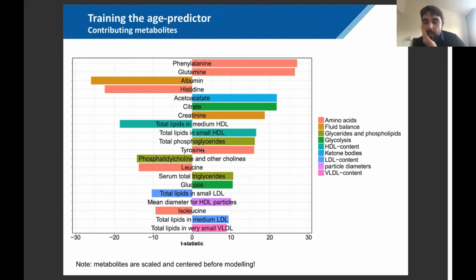What is important to notice here is that this listing is very much dependent on which metabolites you actually had on your platform. If a feature is independent and predictive, it ends up here. But if some things are very predictive, yet there are a lot of other correlating features that give the same signal, it might drop in this ranking, but it might still be very predictive in itself.